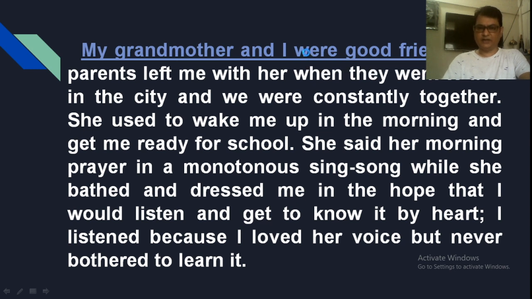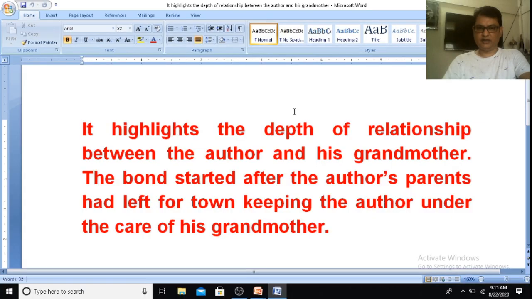Now we have to explain these particular statements. These statements actually highlight the depth of relationship between the author and his grandmother. The bond started after the author's parents had left for town, keeping the author under the care of his grandmother. The depth of relationship started from this spot of time.